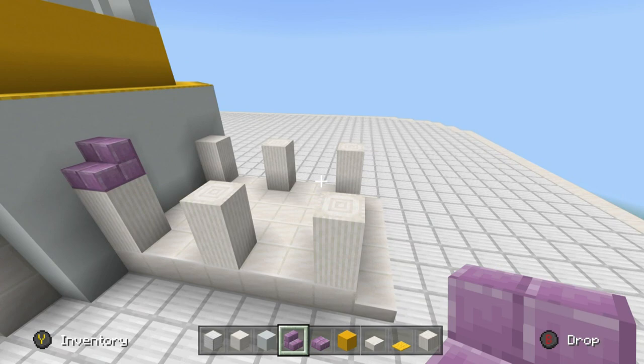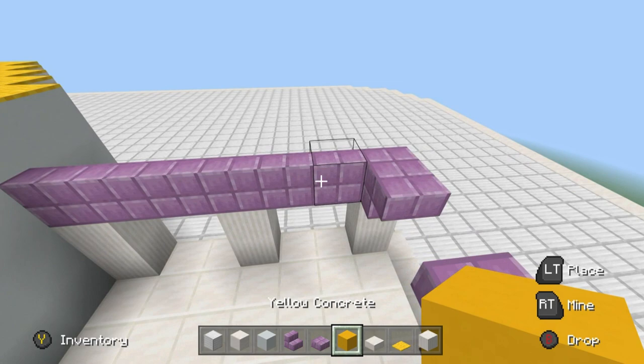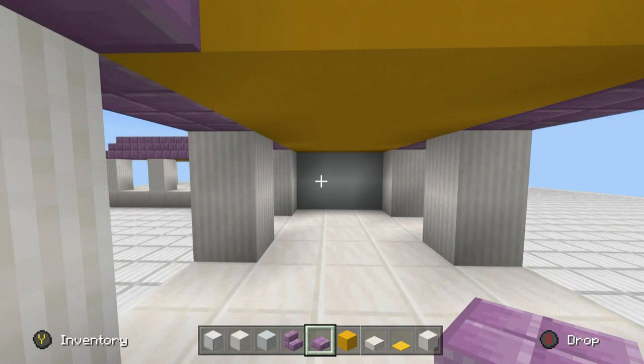We then want to place the purpose stairs. You guys know that the purpose stairs extend from the central building all the way to the end of the pillars. Upside down purpose stairs at the ends, and yellow concrete in between all of this, just three rows like so. And then you can put a nice little finish on this by placing some purpose slabs. So these are of course also meant to be entrances, so you can indeed destroy into the central building like this.